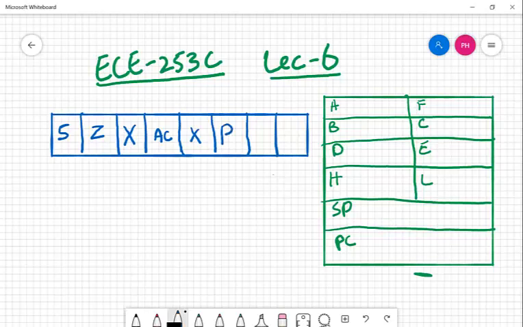This bit is known as parity. This bit is not used, and the last bit is known as the carry bit. So 3 of the bits are not used. We have 5 bits with different names: sign bit, zero bit, auxiliary carry, parity and carry.